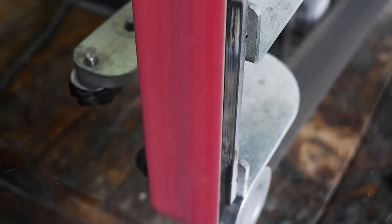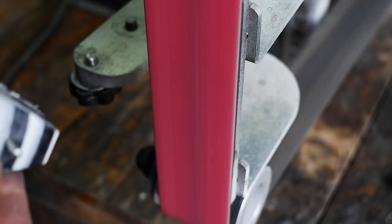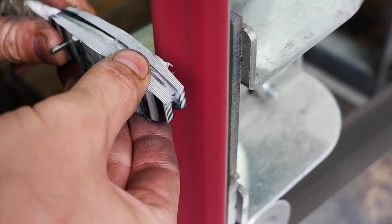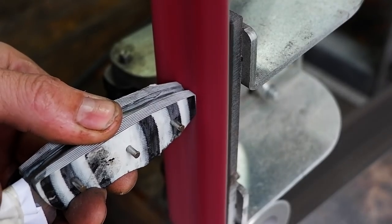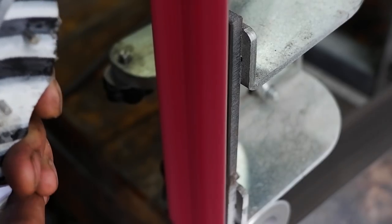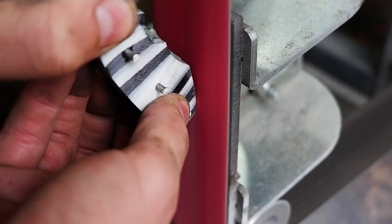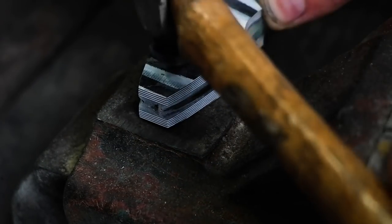Allow the epoxy to cure, then proceed to clean up the scales. Clean the pins and sand the handles to the desired finish.